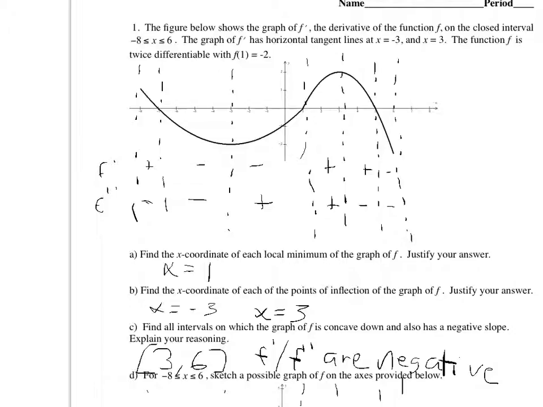F double prime was a little trickier, but it's basically just looking at the slope at certain points of the grid. So the slope's going down, so it's negative, still going down, negative, going up, positive, going up, positive, starts coming down again, negative, down, negative. And these little dotted lines are anytime I got 0, so if the slope was 0, like for example right here, or if the y value was 0, so it's right there.